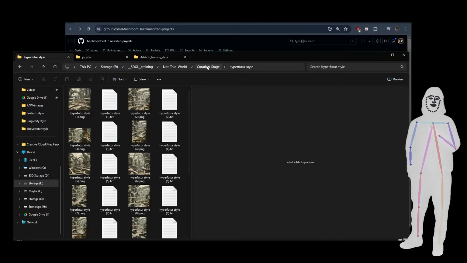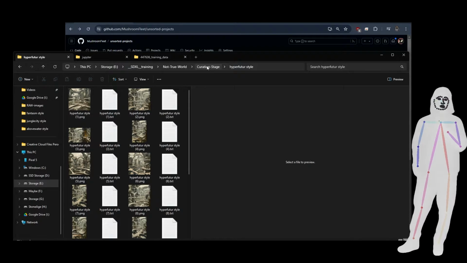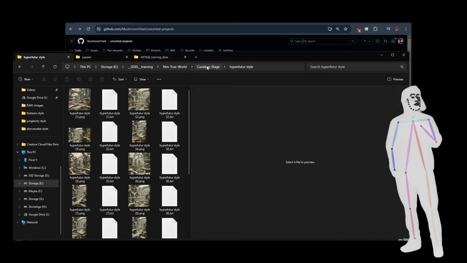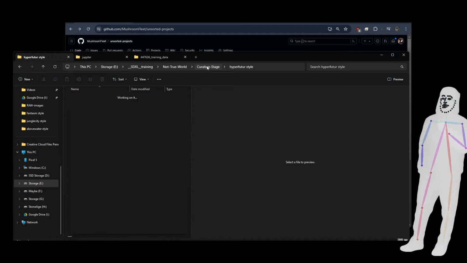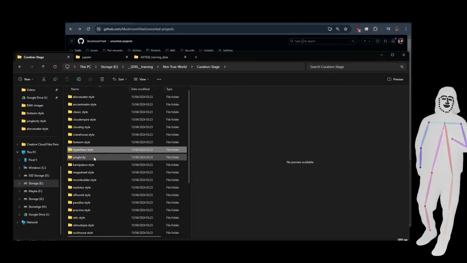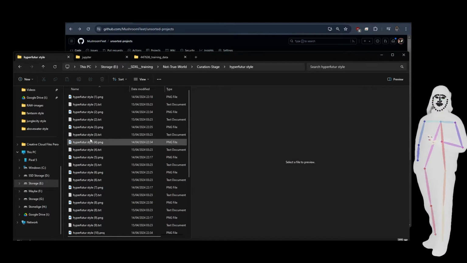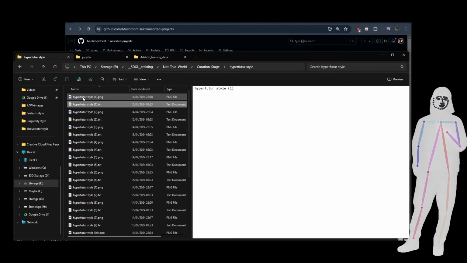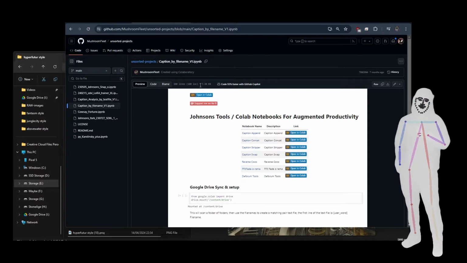It depends how many images you've got. If you've got thousands, I've got a script that will just make the file name of every image in the folder the same as the folder name. So then you can just sort into bins as you are building up the data set. And then when you want to actually make the caption pairs, I'm going to go through and show you how I've automated that. So it's very simple.